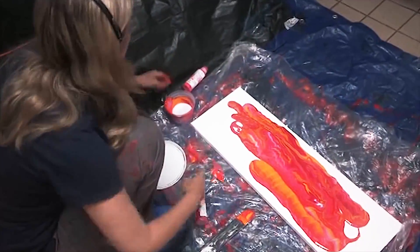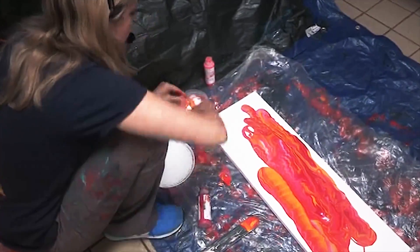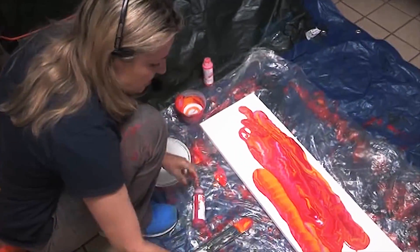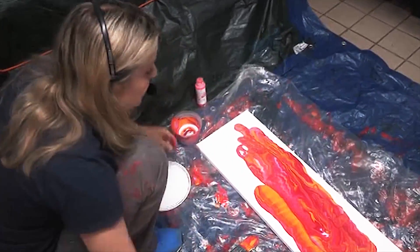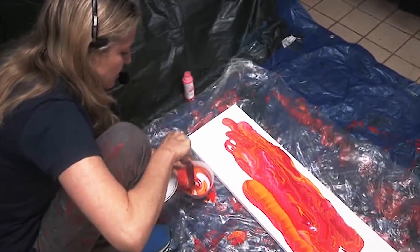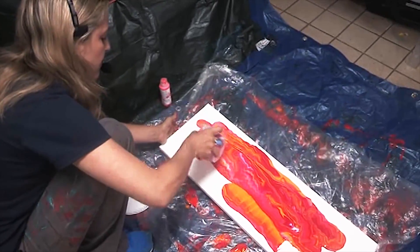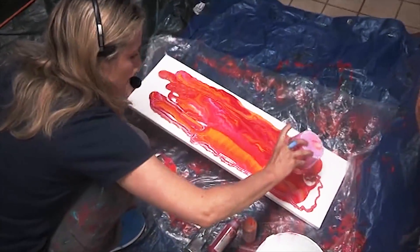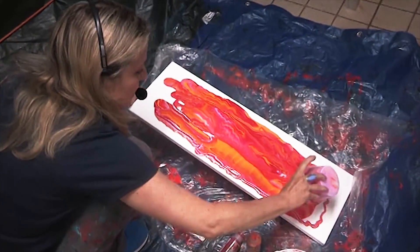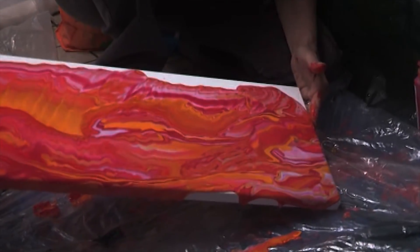I'm interested in how this kind of patterning happens on accident. It's completely process-oriented and it's working with the movement of the ship, so that has been really exciting and unexpected for me. I was not intending to pour the paint this way, but I was having a really hard time controlling the paint when I first got on the ship, so I decided instead of fighting the movements of the ship, I would try to work with them and let accidents happen. As the ship rocks back and forth more color mixing happens, and I just think that the effect is kind of exciting.